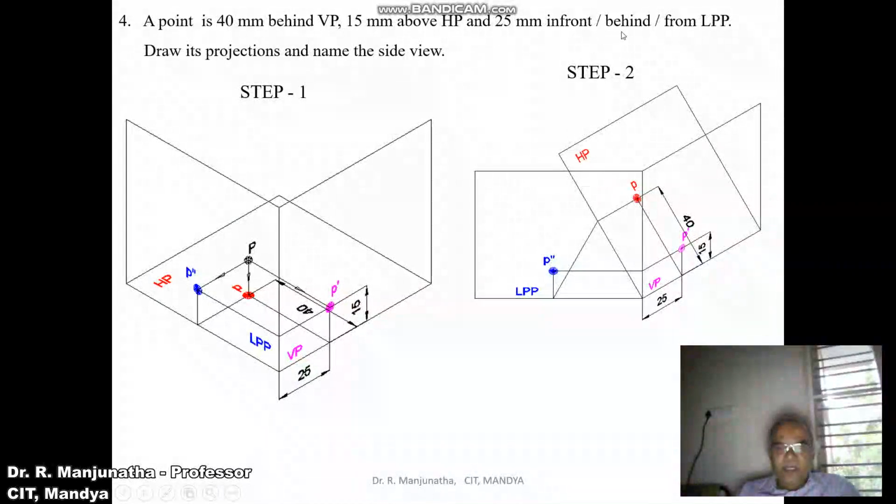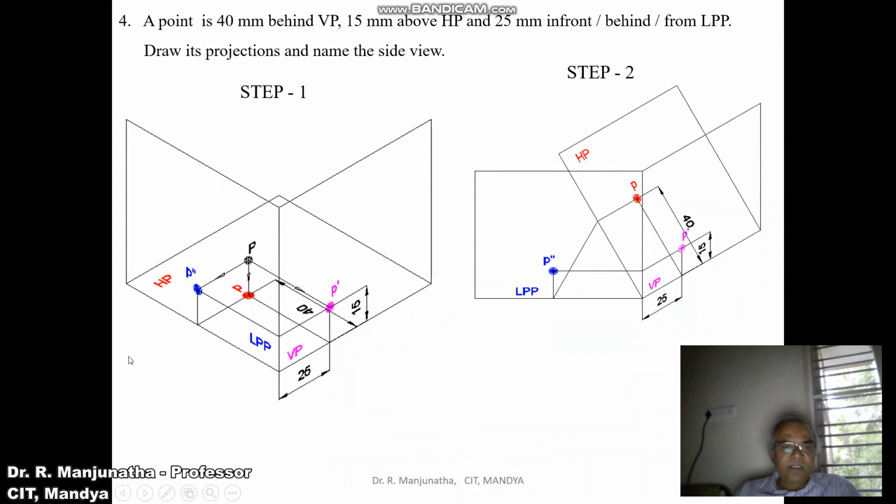Now we will go to analyze this. To do that, we have to have the condition of the observer. What is the condition of the observer? If you look from the front view, the observer is looking from the front, then the plane is between the object and the observer. Similarly, when you look from the top view, the object is between the plane and the observer. Because when you look from the front view, the viewing direction is perpendicular to the vertical plane, and when you look from the top view, the viewing direction is perpendicular to the horizontal plane.